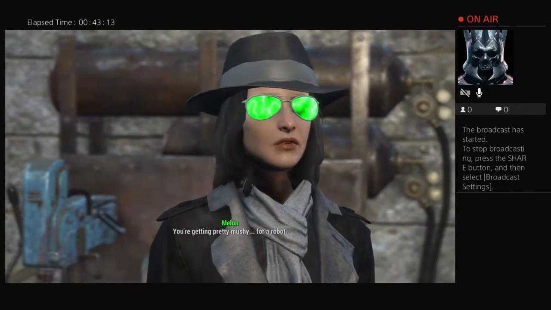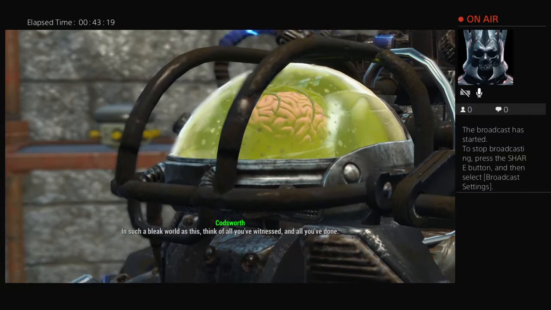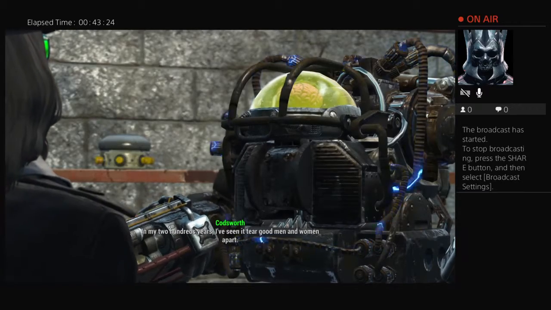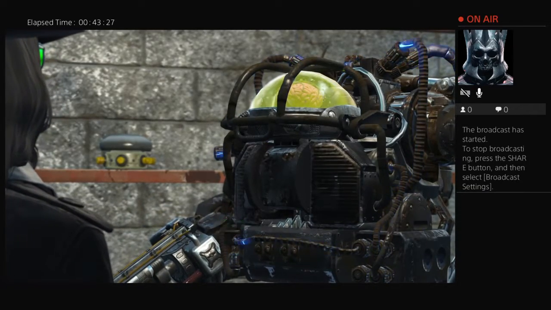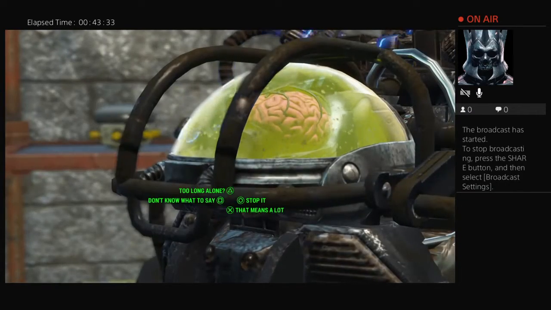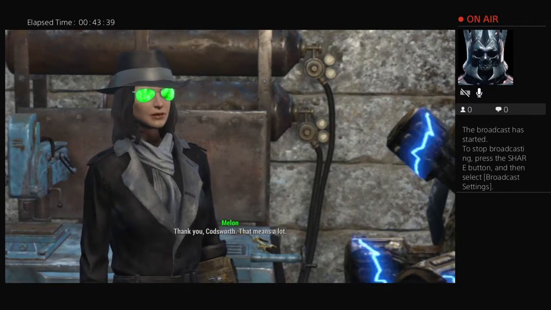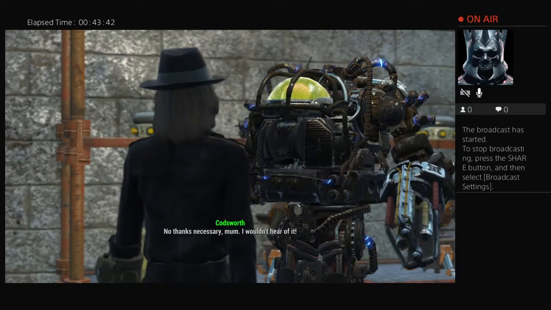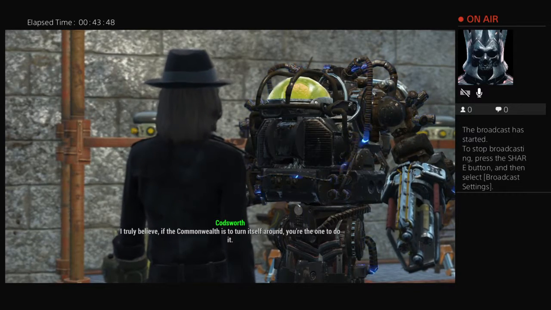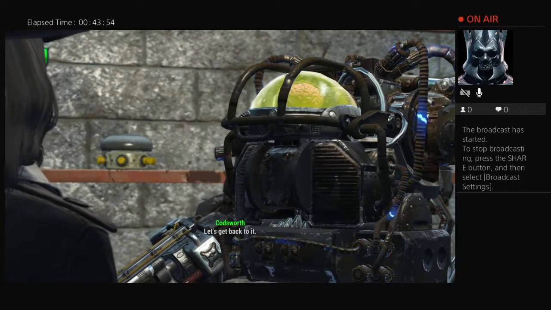You're getting pretty mushy for a robot. Mushy, perhaps, but completely forthright. In such a bleak world as this, think of all you've witnessed and all you've done in my 200 years that tear good men and women apart. You have remained the very model of what humanity should aspire to be. That means a lot. That really does. Codsworth, that means a lot. No thanks necessary, Mum. I wouldn't hear of it. I truly believe if the Commonwealth is to turn itself around, you're the one to do it. Now, not another word. I stand firm in my belief. Let's get back to it.